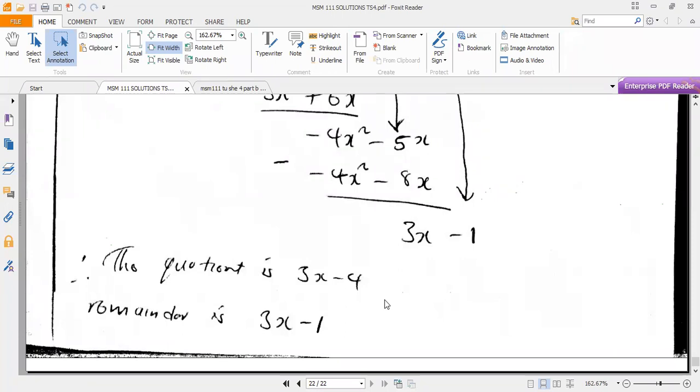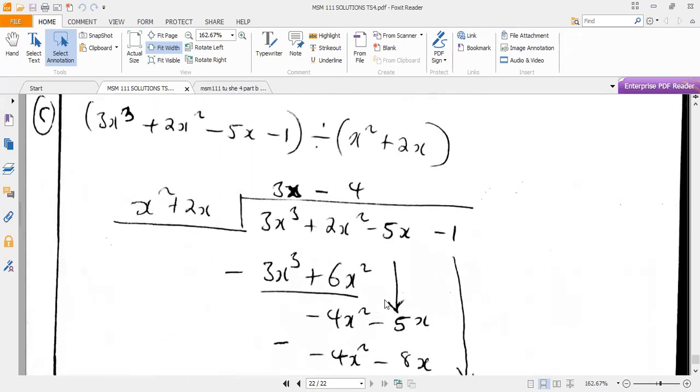So how do you mix the remainder in the equation? Come again, please. How do you write the remainder, let's say if you are using synthetic division? Then there's a certain question I saw where you have to mix the remainder in the equation. The answer you get from dividing, then you also add the remainder at the end. How do you write that equation?